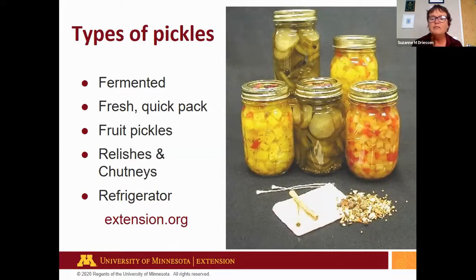Fermented pickles, or brined pickles as they're sometimes called, undergo a curing process for 4 to 6 weeks, which creates a fermentative bacteria that produces acids necessary for the preservation process. Other fruits and vegetables may be fermented, such as using cabbage to produce sauerkraut, or a variety of vegetables to produce kimchi, or apples to make a fermented chutney. But we won't cover the specifics of fermentation. So if you were here today to learn about fermentation, I'm not going to be covering that today. So go ahead and hop off if you want, but I do have a webinar coming up on fermentation on September 29th.